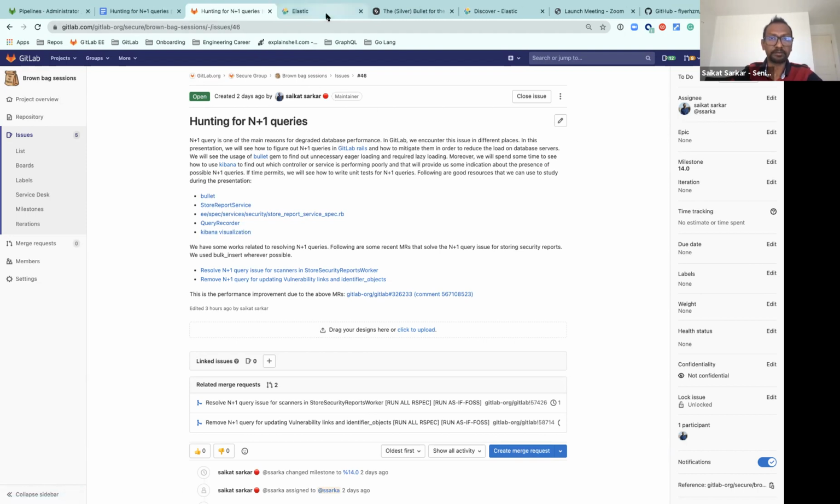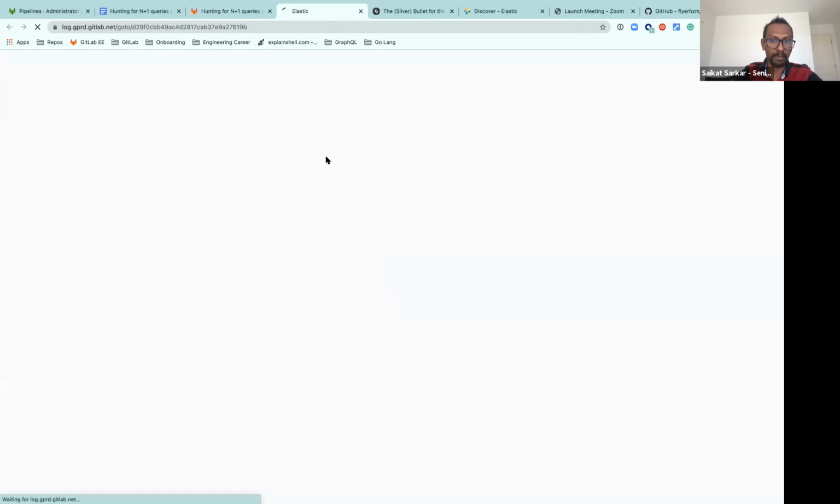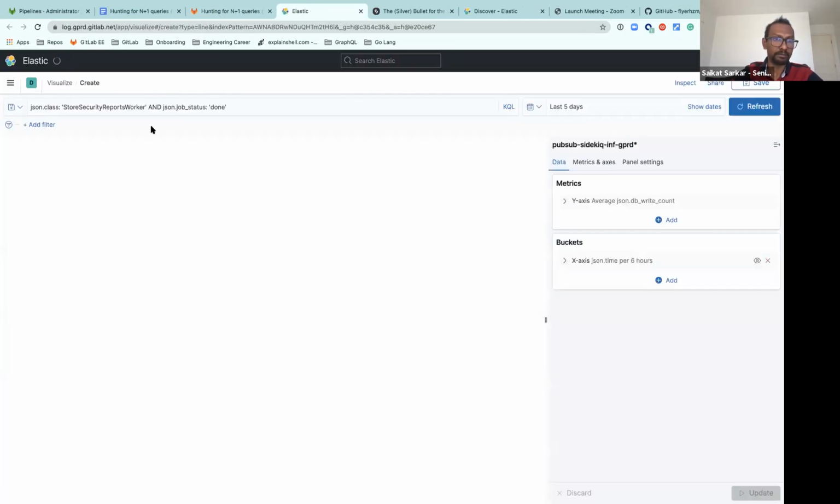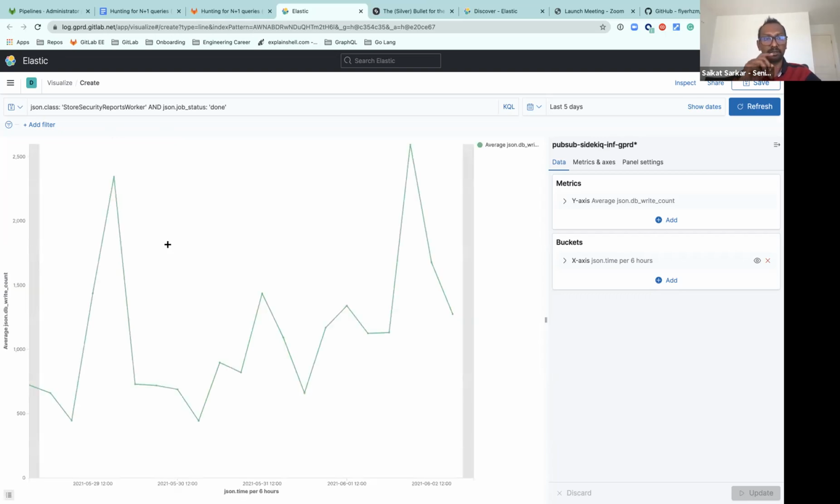In Kibana, you can use a visualization to understand the database write performance for some particular controller or Sidekiq worker.